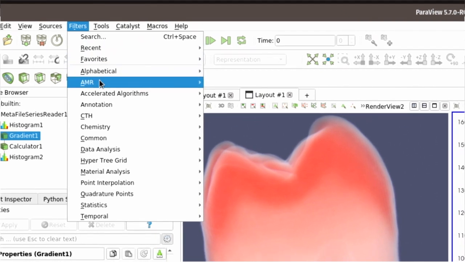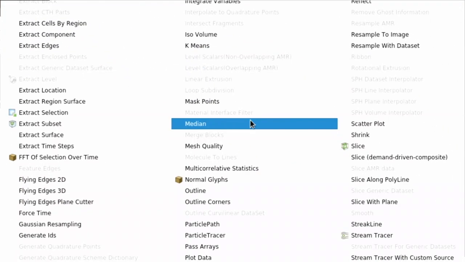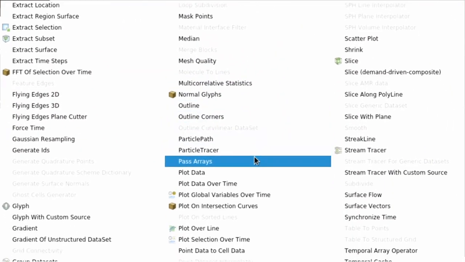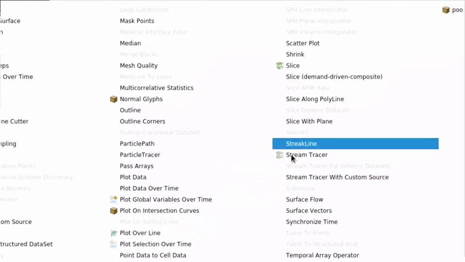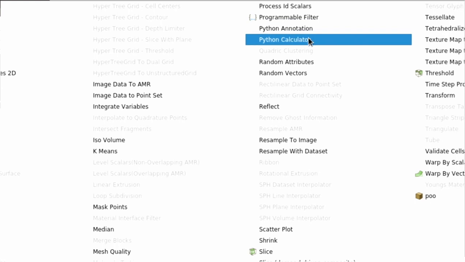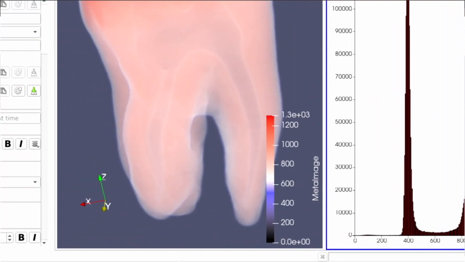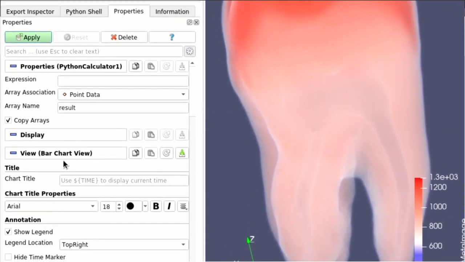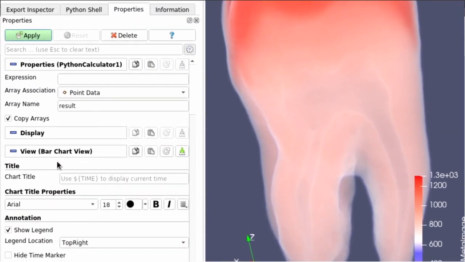In the filters, you will find the Python calculator. The Python calculator has a very simple user interface over here, an expression.